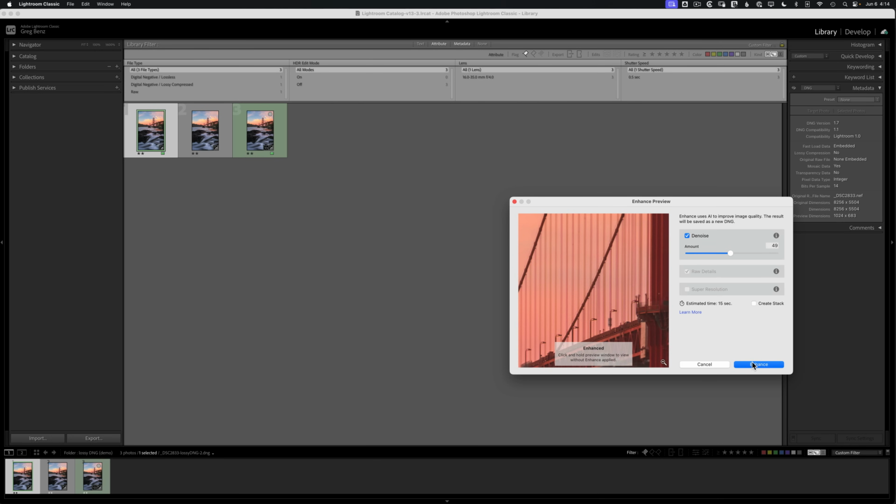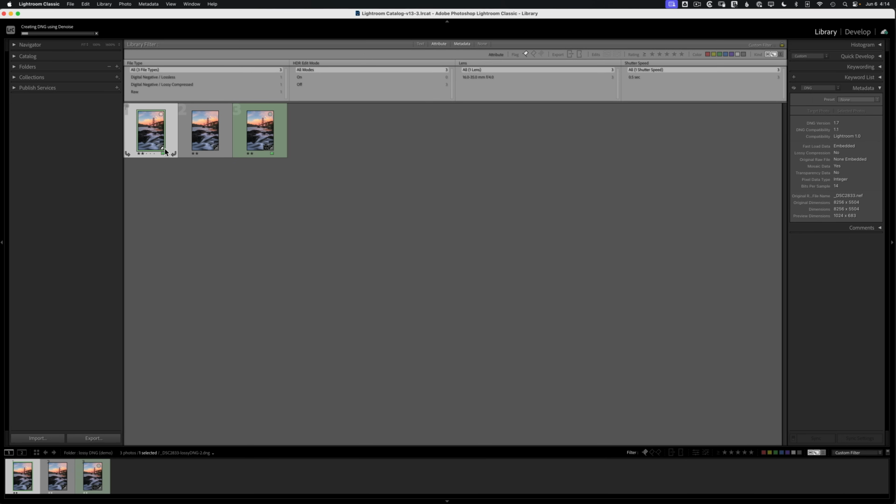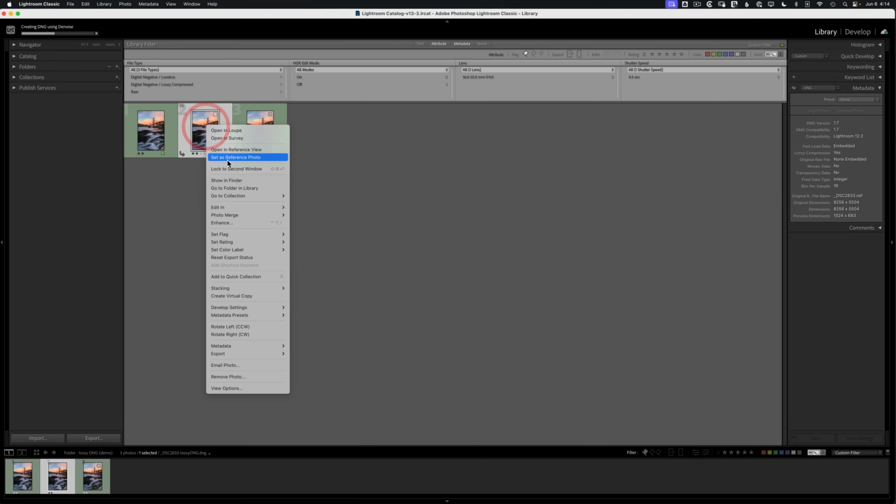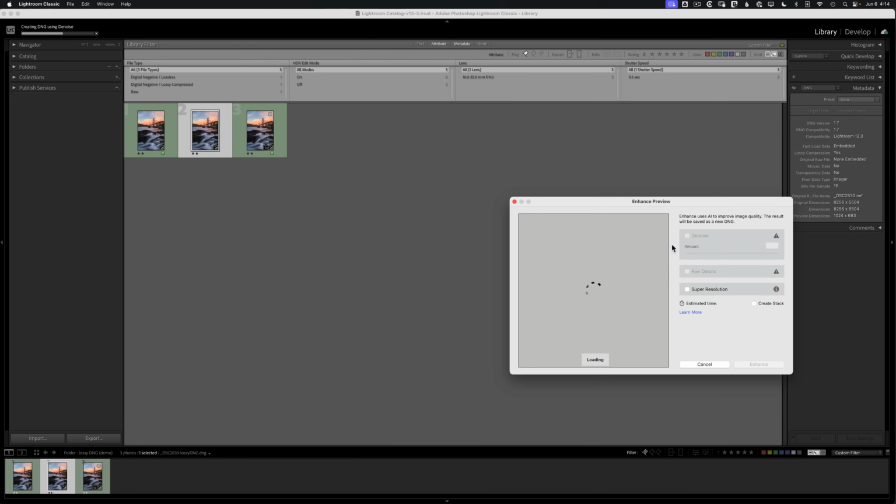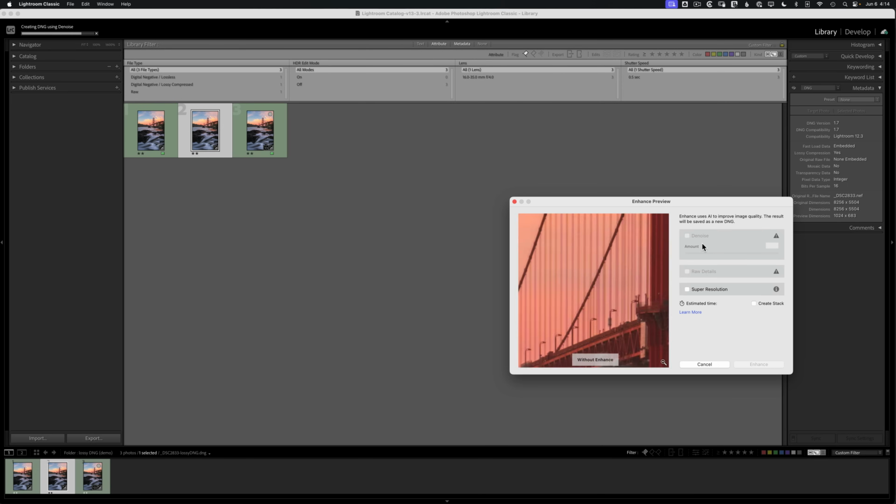And in fact, I'll go ahead and run it and create a new uncompressed DNG, which we could then compress. And then here's my already compressed version. If I right click this and go to enhance, I don't have the option. So if you're going to use Denoise or some tool that has to work with the mosaic data, you need to do it first before you go and use the lossy compression, because once you've done that, you won't have the mosaic data to go back and make that change.